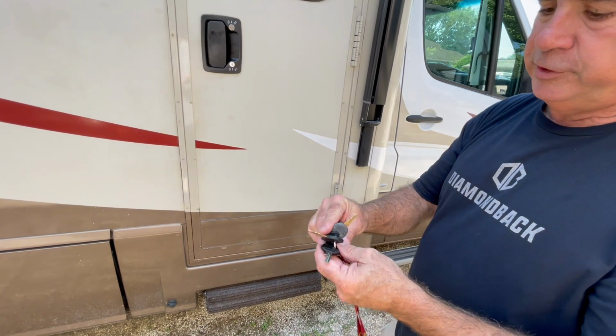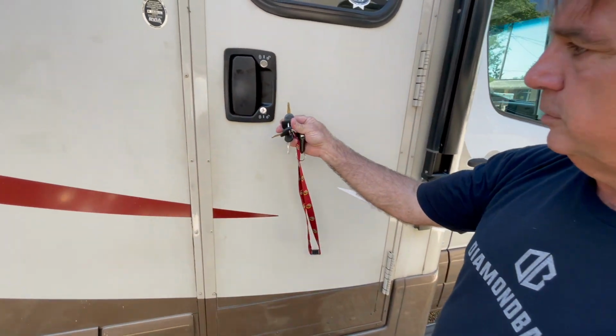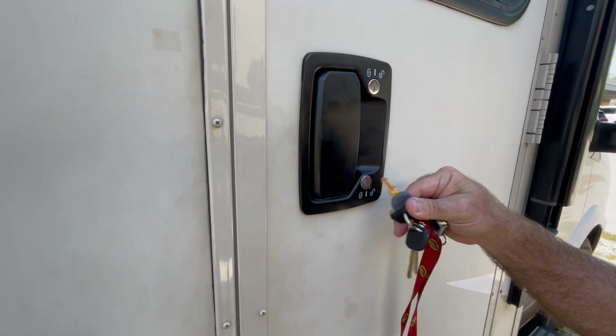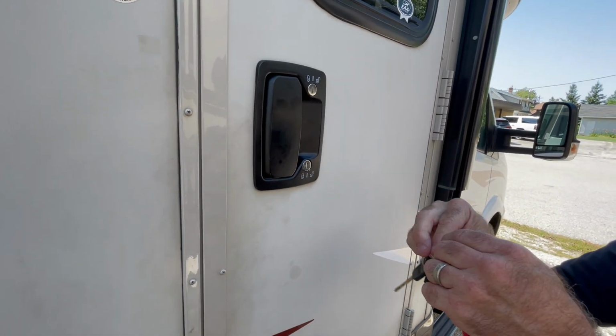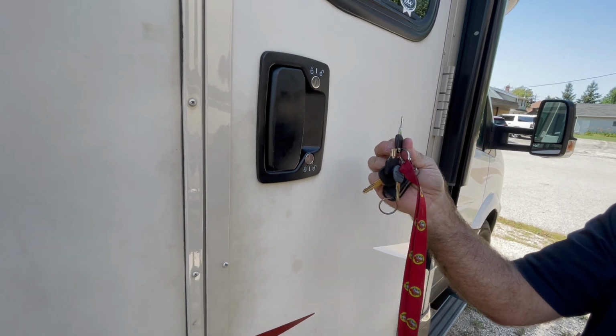Or you can use the door lock key. So this gray key will open the bottom lock. The black key will lock and unlock the top lock. And this key is for the bike rack lock, the cable lock.